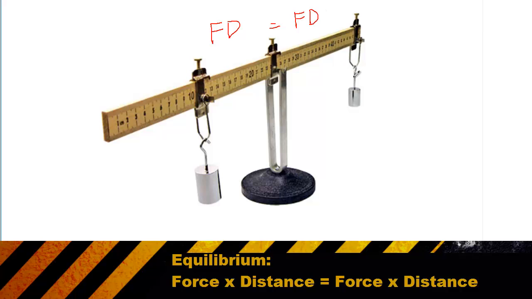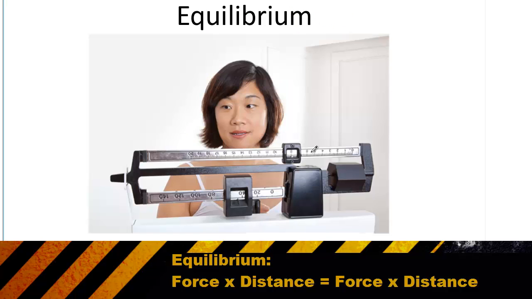In this case, we can see on the right-hand side, we have a small weight exerting a small force, but we also have a big distance. The weight is a long way away from the fulcrum. On the left-hand side, we have a much bigger weight exerting a much larger force, but the distance from the fulcrum is smaller. On the scale, your body is exerting a force, which in turn creates torque on the part where you read your weight.